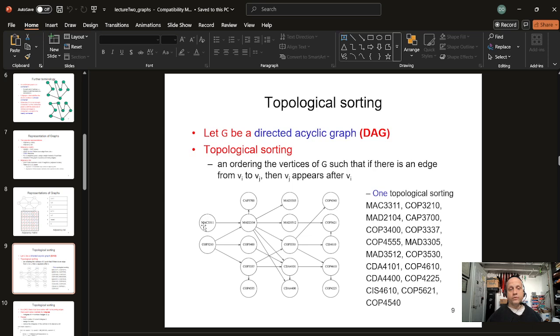Here I'm working with the fact that if I goes to J, then J appears after I, so my initial graph would be indicated in an ordering that's in alignment with the actual direction. Okay, so something to consider towards the sorting.